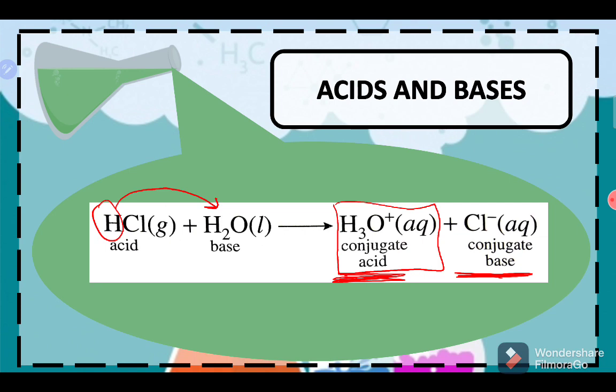Okay? Next, when the acid donates the ion to the base, it releases its ion, and so the resulting product for the acid will only be an independent ion for this example, and that is Cl-, the chloride ion. And so the chloride ion here is considered to be the conjugate base of the acid. Okay? So that's how we identify conjugate acids and bases.